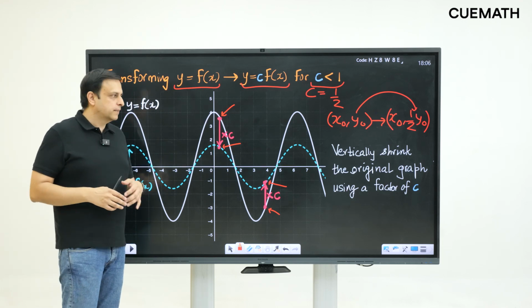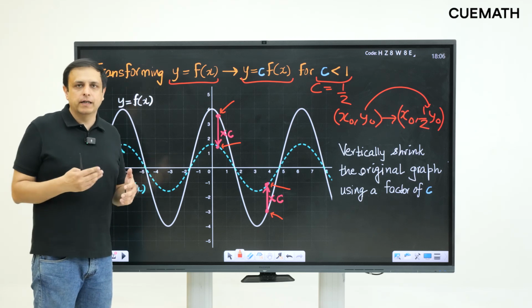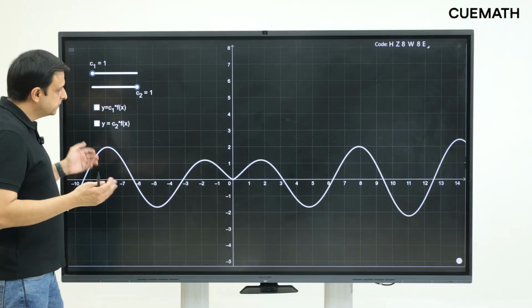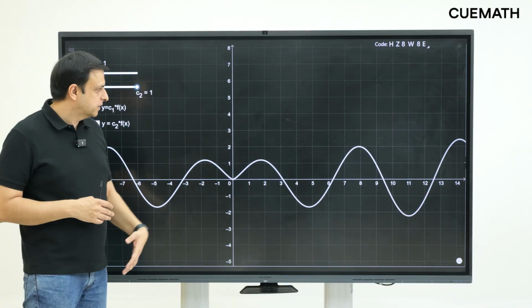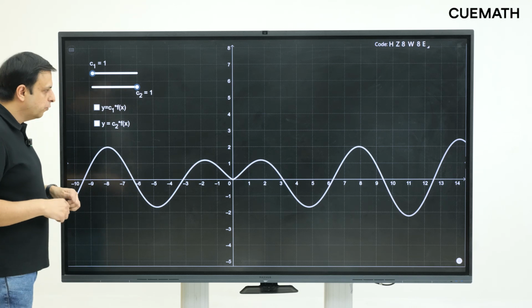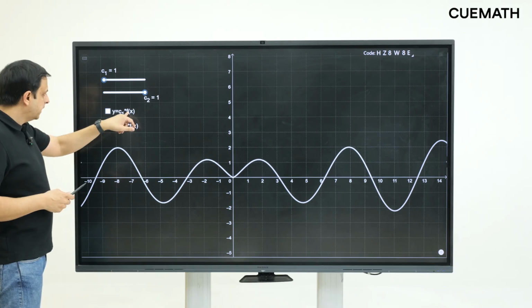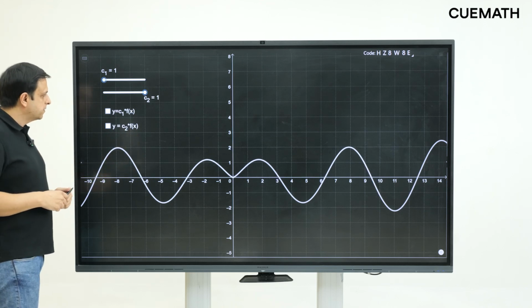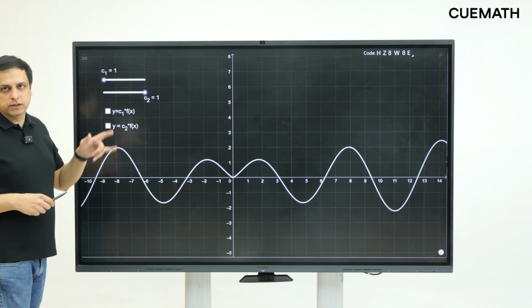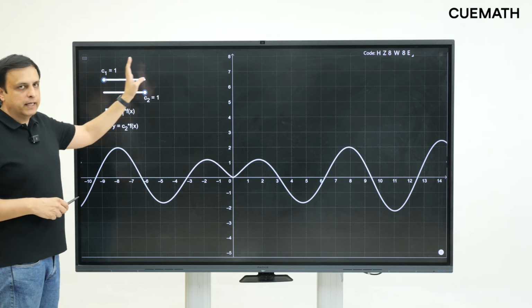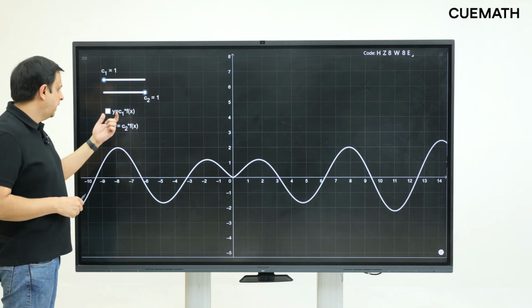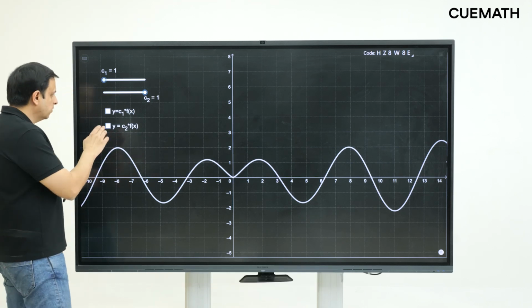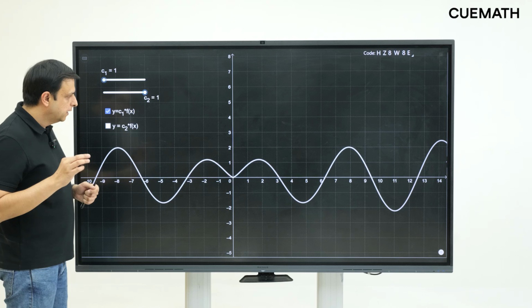Now, to help you visualize this whole dynamic of multiplying a function by a constant, let me show you a simulation. So, here is a simulation in which I have some function plotted here, and what I can do is plot c1 times f of x, so some constant times this function and some other constant times this function, and I can actually vary the two constants. One of the constants I can vary in a way that it's greater than 1, and one of the constants I can vary in a way that it's less than 1.